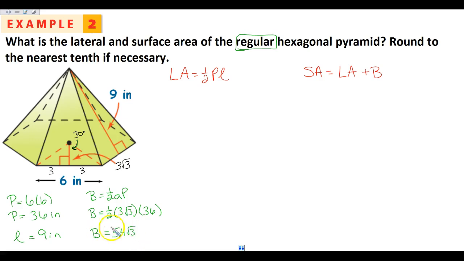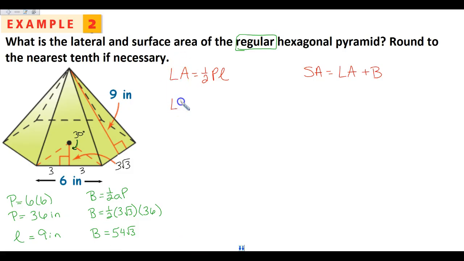Again, I'm going to leave this out of decimal form. I'm going to leave it in radical form right now just because it's easier to put in the calculator later than try and keep this in the calculator or come back to it or any of that craziness. Just leave it in radical form for now, and then you can put it in the calculator once you're doing the final calculations.